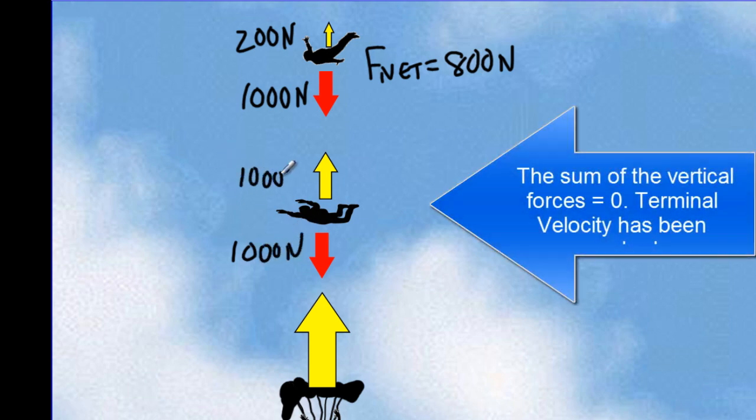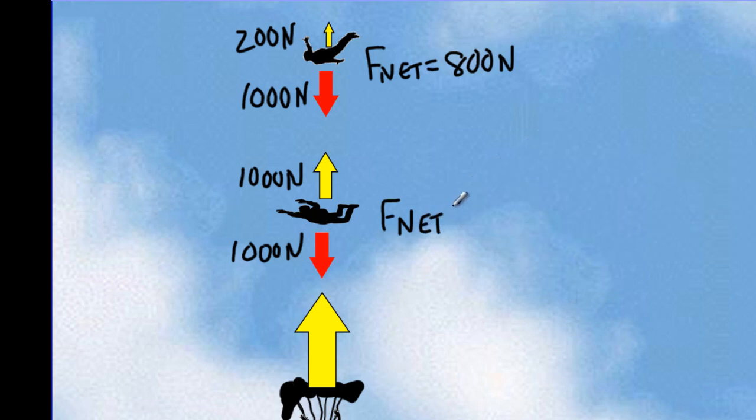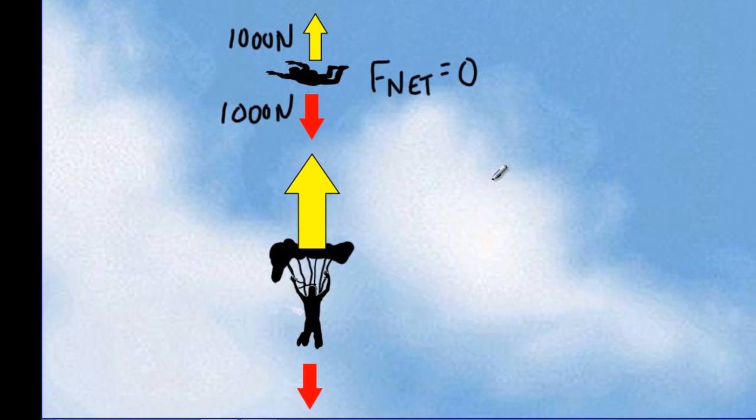Eventually, they're going to reach a point where the downward force is going to be 1,000 newtons, and the upward force is going to be 1,000 newtons. And so at that point, they no longer accelerate. The net force here would be equal to 0. So if you have a net force equal to 0, they're just going to keep traveling at a constant speed. Remember, that's about 121 miles per hour. Actually, skydivers, if they go head down or feet down, they could get up to 200 miles per hour depending upon the situation, but usually it's 120 miles per hour.